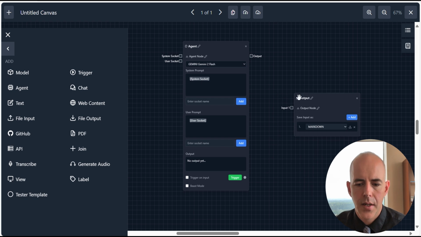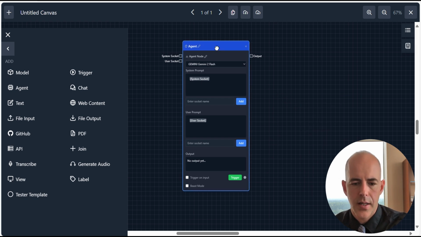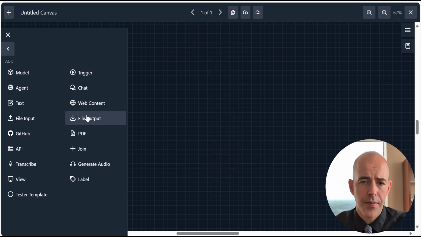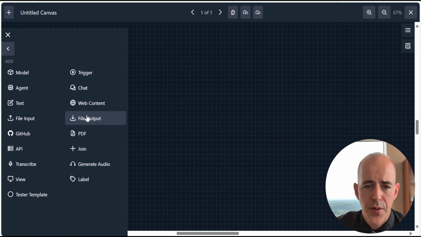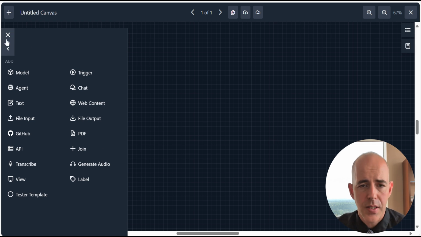You can delete them. You can add cards. And you can delete those cards as well. And there's a variety of cards here. The idea is that it doesn't do everything, but it probably covers off a number of different workflows. And really getting started, it's a tremendously useful tool to learn how to build agentic workflows and to refine your agents before you go off and build them into a production application, for example.